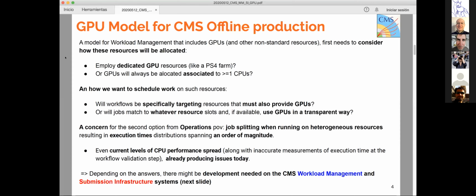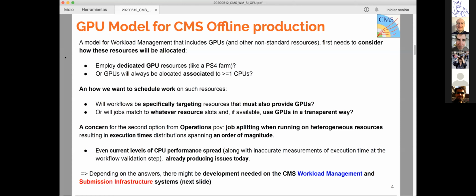This causes a spread in the runtime of the jobs as we distribute these jobs in the grid. So if we add more resources, in particular GPUs and different ways of running, the concern is that it's going to be very difficult, impossible, to determine the runtime of the jobs. And this is going to cause some trouble in the scheduling of these jobs.